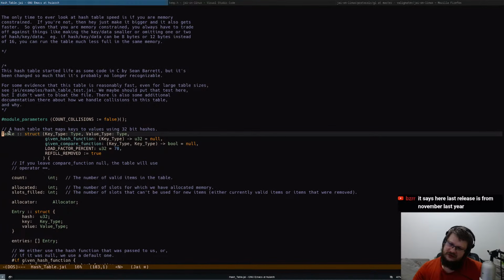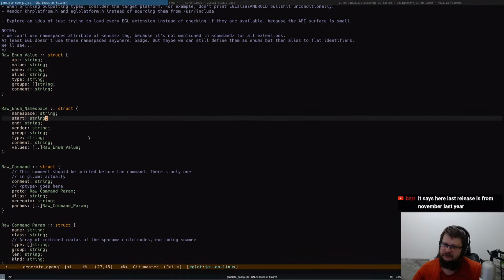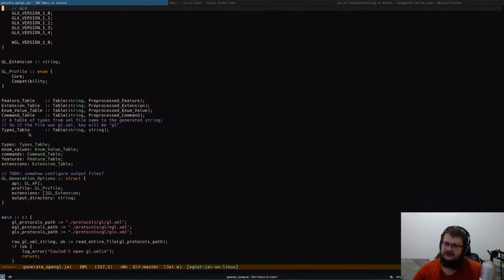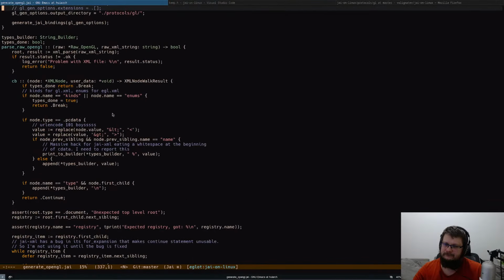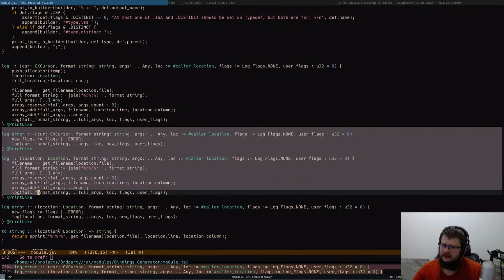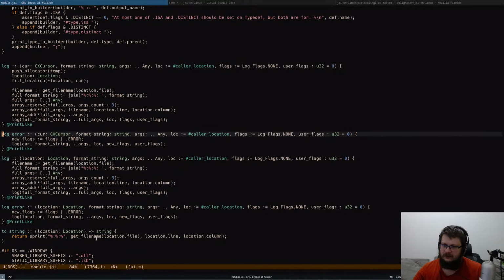Although it's weird that if I go to definition on table, I go to the hash table module directly. But if I go to string builder, it doesn't work. Maybe it doesn't go to basic modules. But it does go to log error. And down below, it offers me both of the overrides.